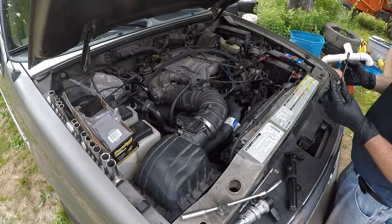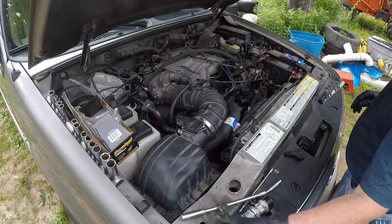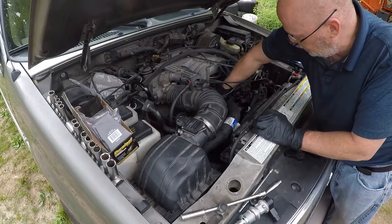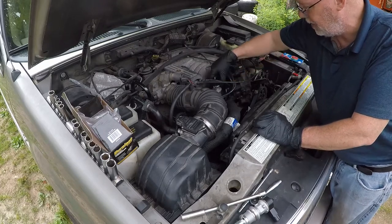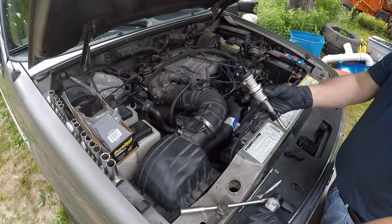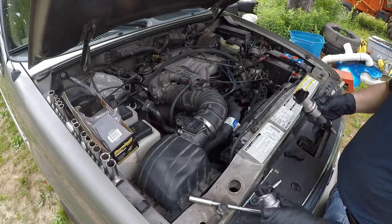All right. So, picking up where we left off, the part we installed turns out that it does not fit this truck. The sensor, the three bits supposed to fit the truck, does not fit the truck. So, this is what we got. Three pins. This is what we need. Two pins. Specifically, the two pin, the right D pin version.